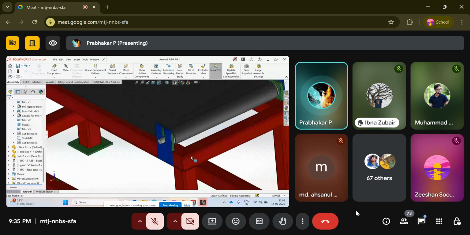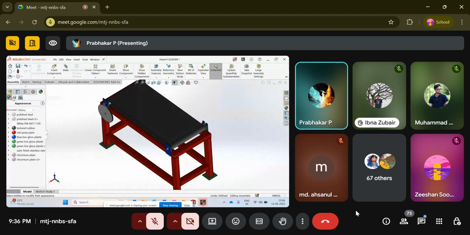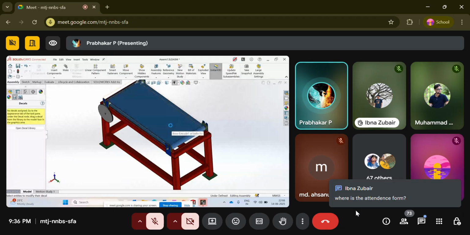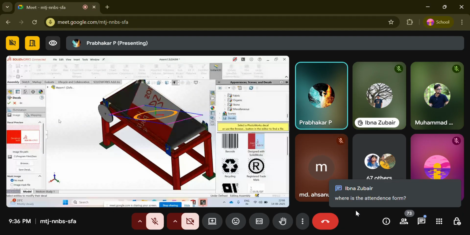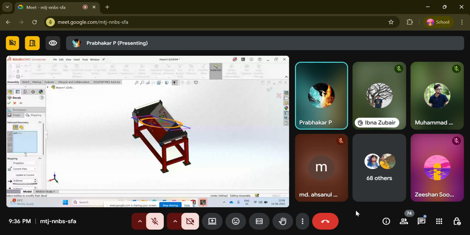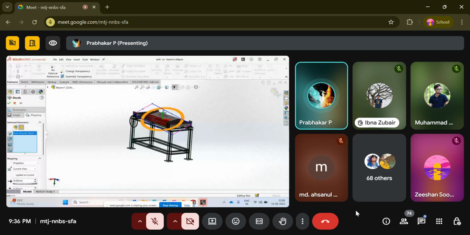Next, suppose I want to add some logos, I can add them in the decals. Now I'll just add whatever standard logo is available here. First I select the face. Then I go to mapping. I just select the part and face, only on this surface.